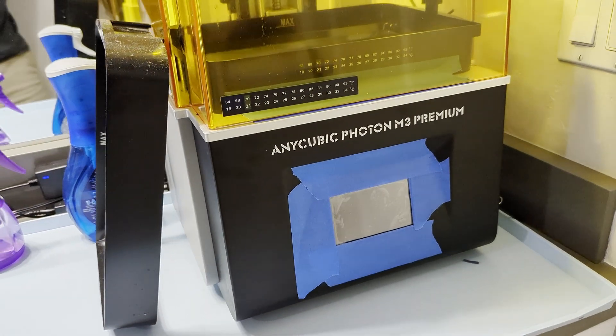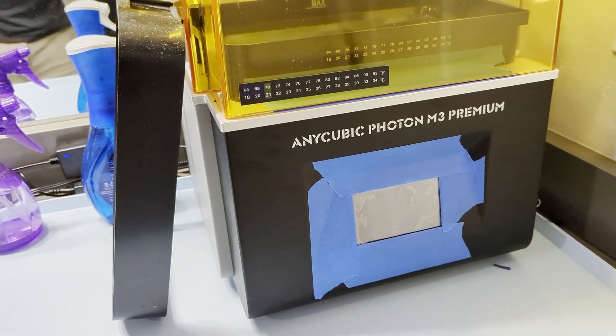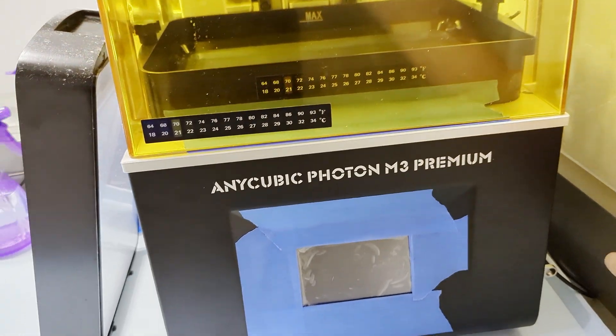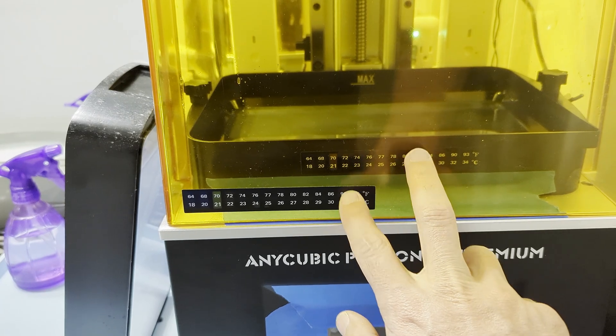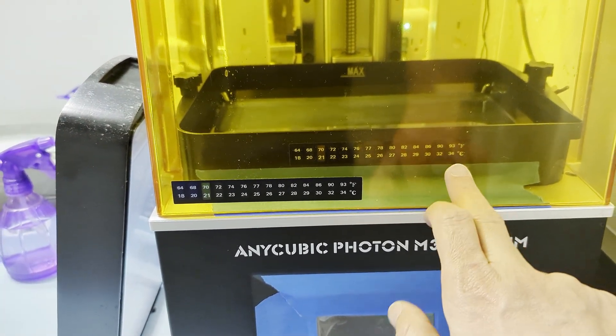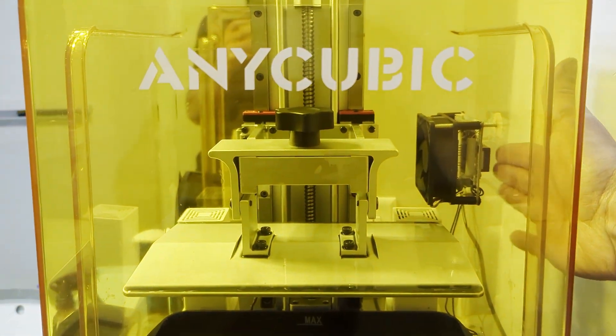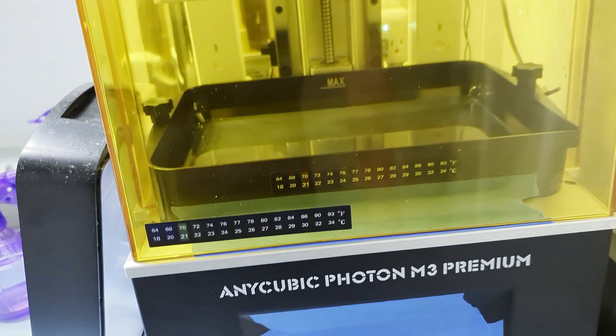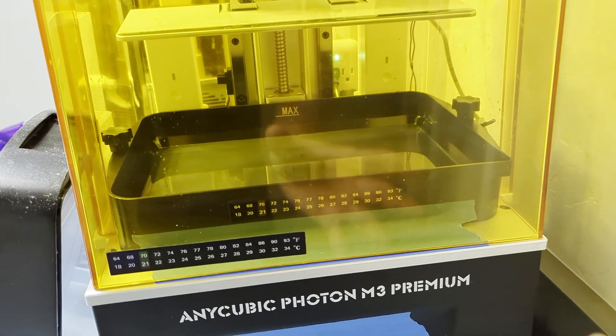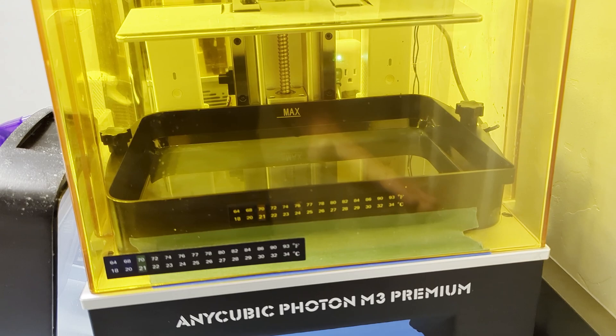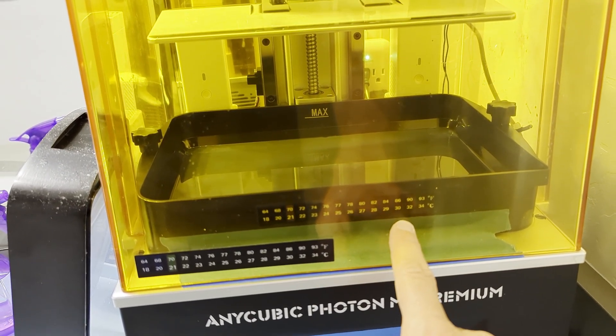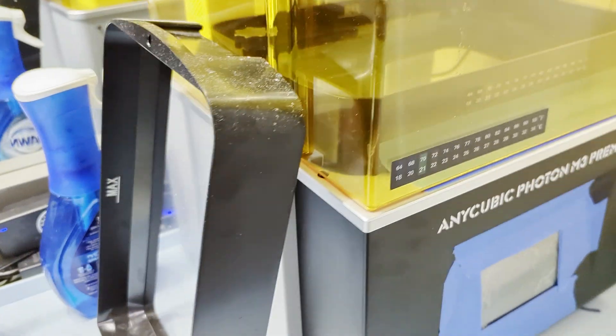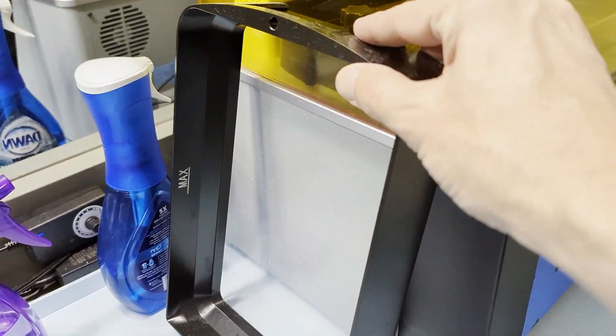Here we are inside of my printing area which is a bathroom so it's a little bit echoey here. I have my first M3 Premium, I keep temperatures, I both check the chamber and the vat temperature. This one I've got this egg heater on it, but basically what I'm trying to do is make sure the temperatures are always the same when I do a test. This one currently has the ACF film on it, which is this film right here. This is the normal NFEP which is transparent, or the other film has an opaque to it caused by a texture, hoping to make it release faster.